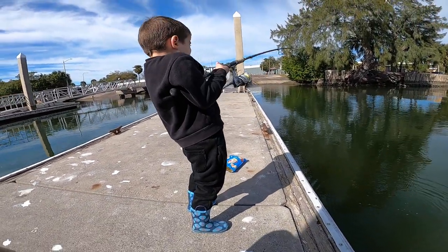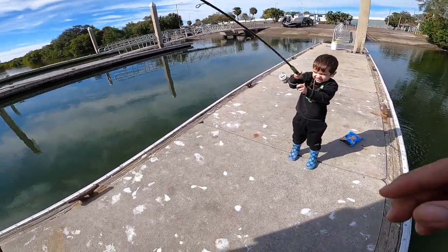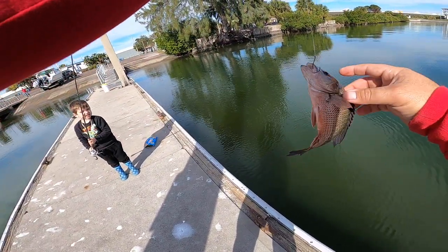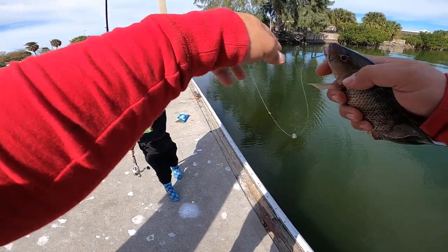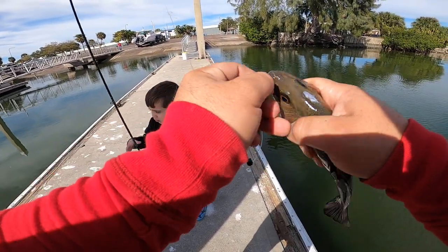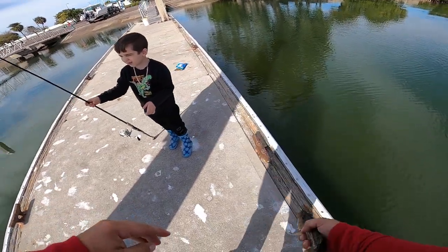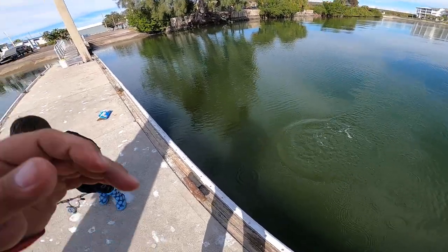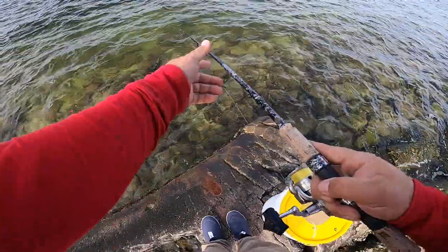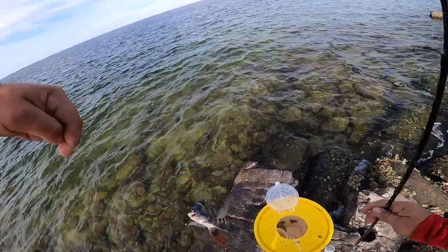Go ahead, dale, dale, get there. Un pescado. Suave, papi, suave. Easy, easy, cowboy. Look what we got. Small little. Ooh, this snapper is cool. First fish of the day. A tiny one. Hey, well, it's a fish.